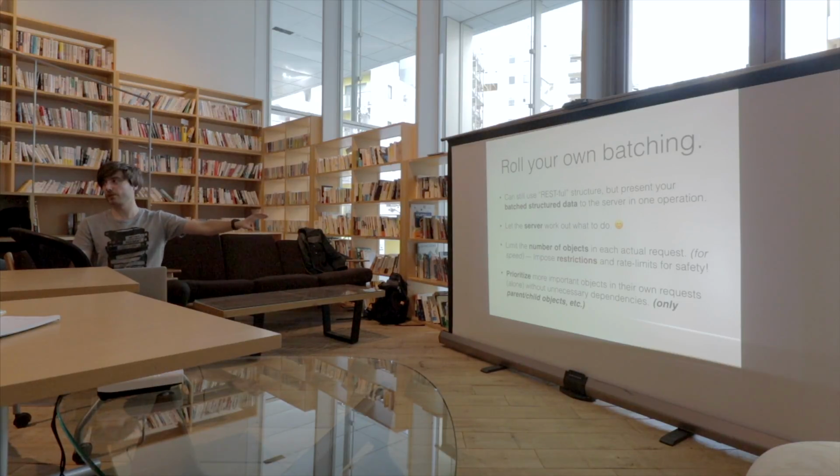But there are a couple things you have to watch out for. One, of course, is limiting the number of objects you send. But two is that you have to prioritize what you want to send, because the server at some point might say, okay, you sent too many. If you send 1 million objects, it's going to rate limit that and say no. So you need to send the most important ones first, and that becomes more of a client-side logic issue.